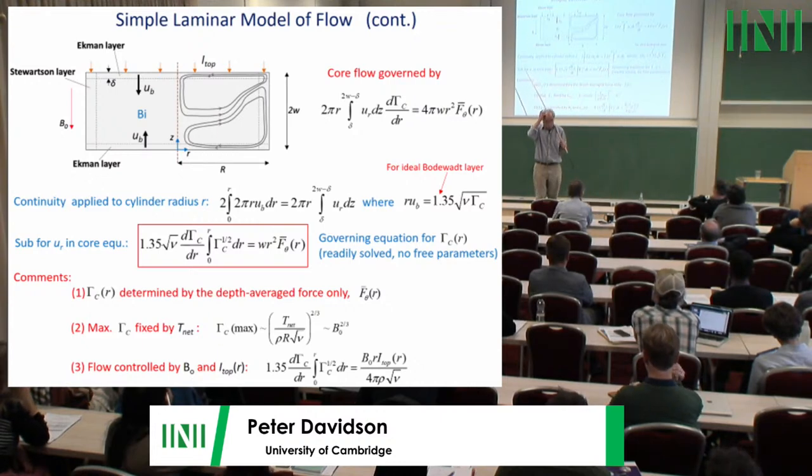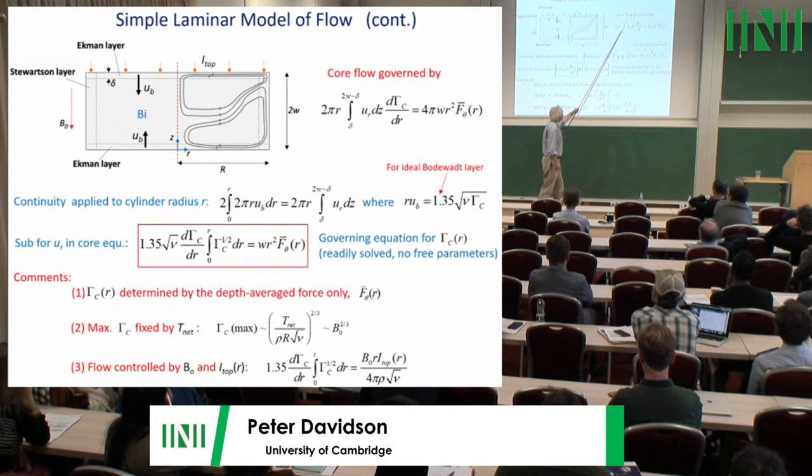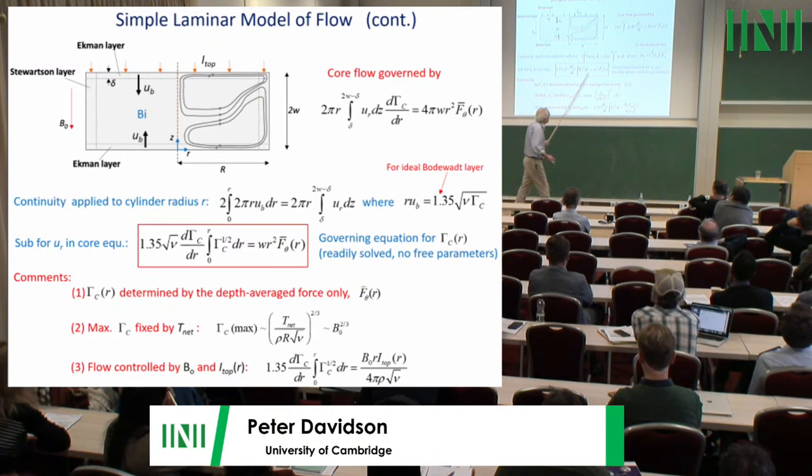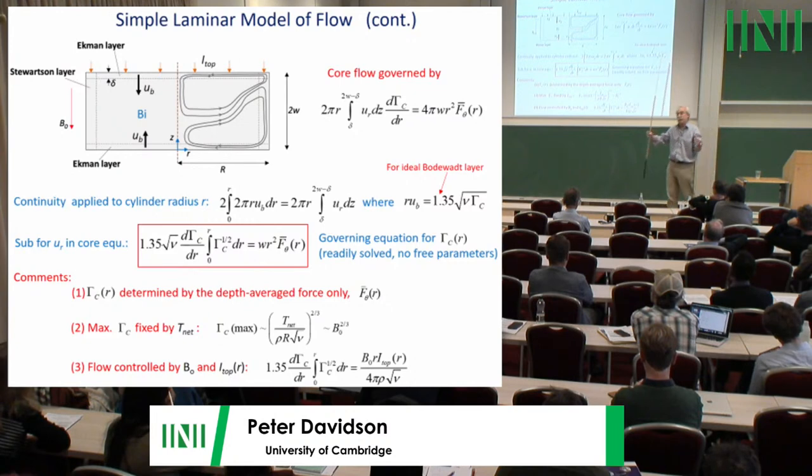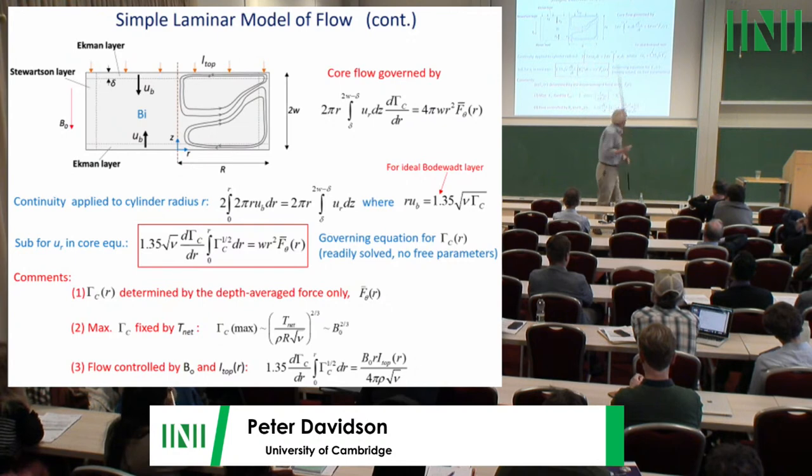And then take a deep breath and say, well, let's suppose this also works for a non-ideal Ekman layer, finite radius, not exactly a rigid body rotation. And I'm finished. I replace ub in here by this in terms of gamma, take this up to here, and here's my governing equation, and I'm done. So I've got a single, very simple ODE for the angular momentum distribution in the battery. No adjustable coefficients, because there is a coefficient here, but I fixed it in an honest way, as it were, through looking at the ideal Ekman layer. All right, so that's all there is to it.